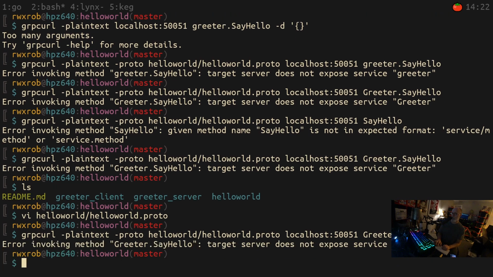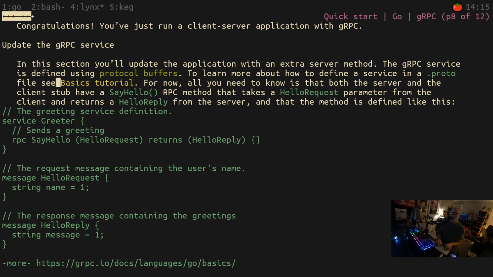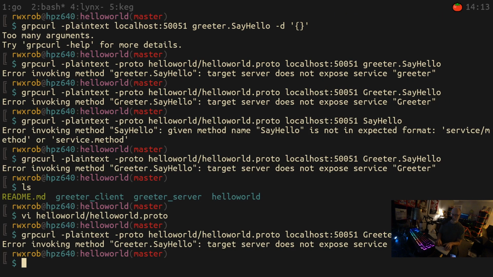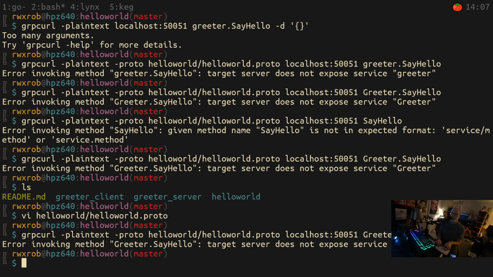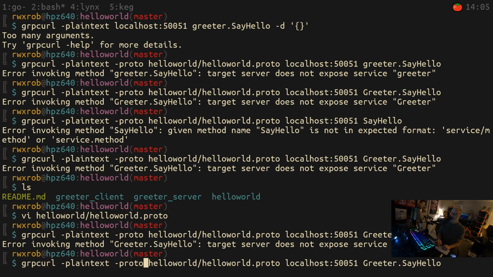And then do I have to give it its arguments? Target server does not expose service greeter. Maybe it's not answering anymore. Maybe I broke it. There's no hello world in there. Why is there hello world in there?